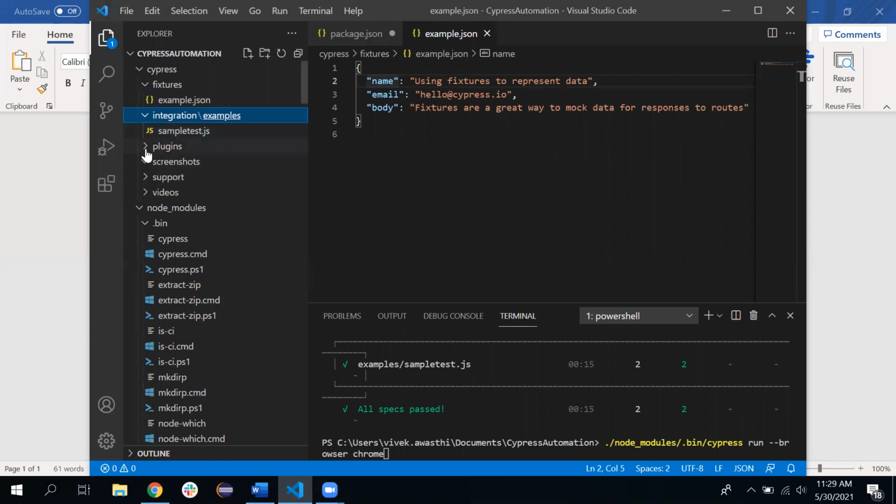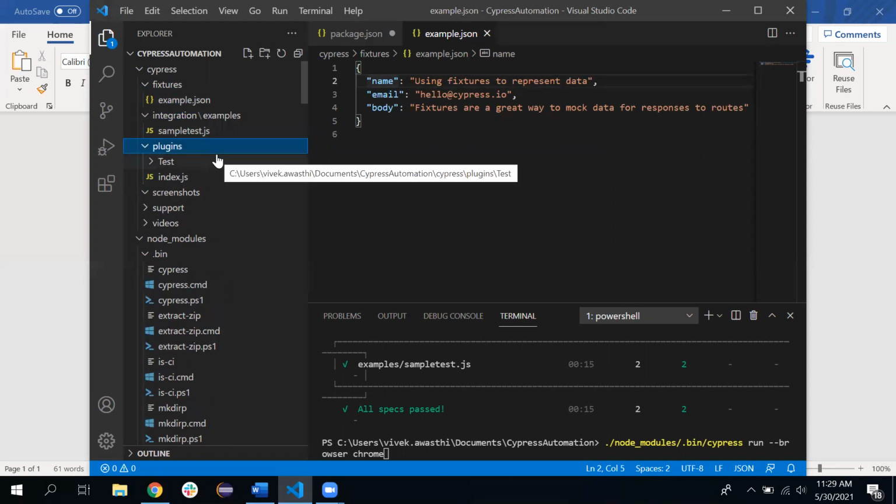Third one is the plugins. That is basically not a much useful folder, but the plugins folder is used to handle Cypress events. It's basically kind of a listener. Suppose you want to handle some event before opening the browser, or perform some action like minimizing or maximizing the browser. For that, you have to write the browser event or something. These kinds of events we can handle inside this plugin folder. But we have multiple approaches to handle these kinds of events, which we can use in our test cases. So that's why I'm saying it's not much useful.